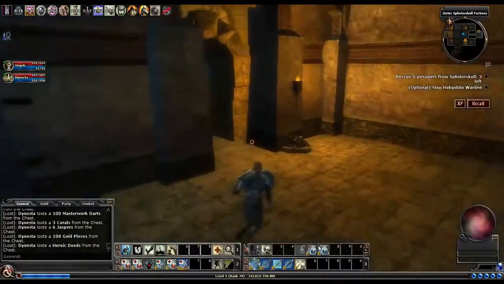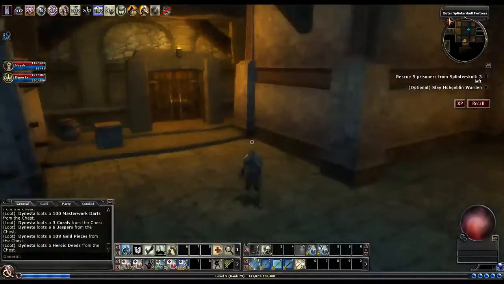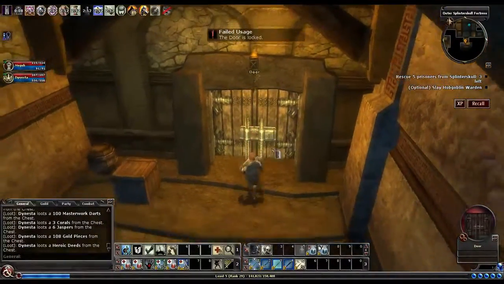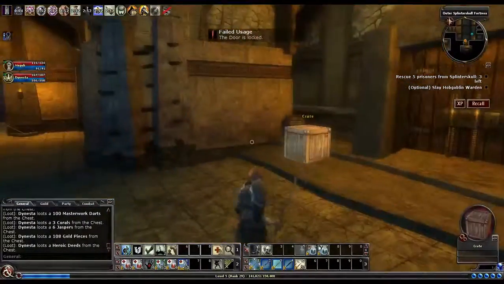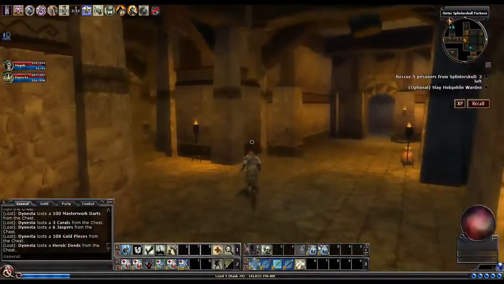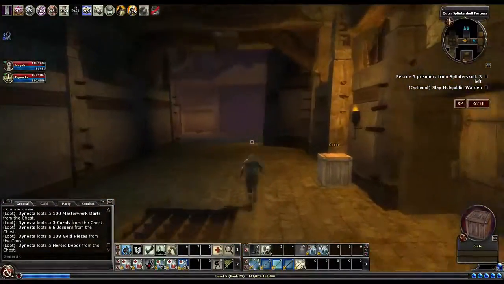I bet he's on the other side. Alright, so we've explored most of this one. Again, if you have someone that can unlock doors and disable traps, there's a chest through here. We've got to be able to get through that door. So we'll go to the other side of the prison now.